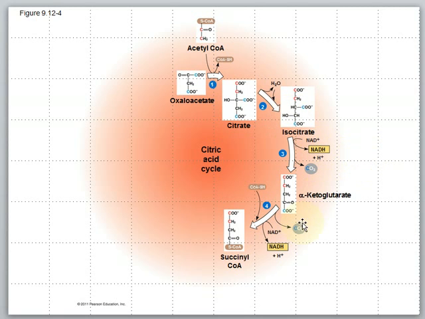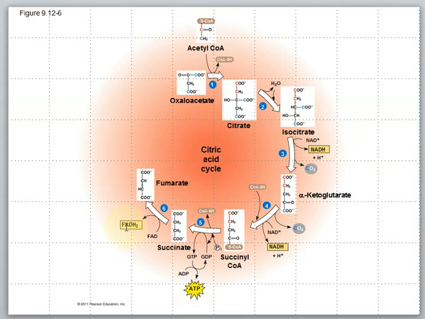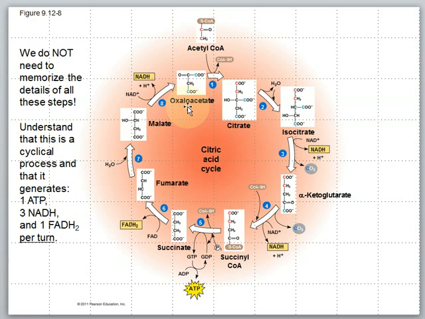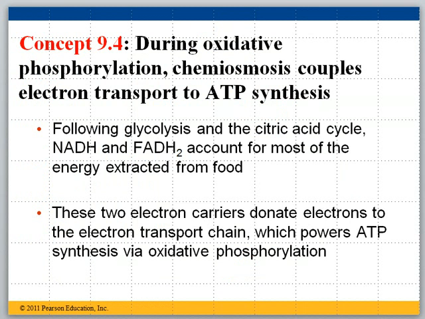We have some NADH created. We have an ATP gets created. We have some FADH2 that gets created. Finally, at the end, the material that started off as oxaloacetate and then was made into citrate, it gets broken back down and turned back into the original material to begin with. So we can start that cycle all over again. So again, we don't have to memorize all these steps. Just kind of memorize or understand that it is a cycle that occurs in the mitochondria, and you do need to know what gets generated from every turn of that cycle.